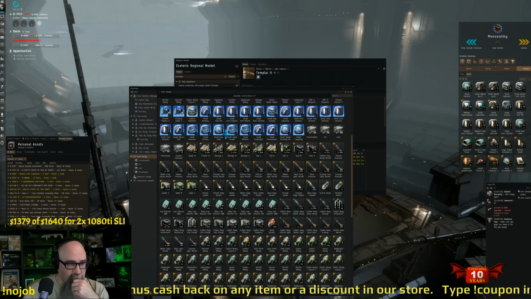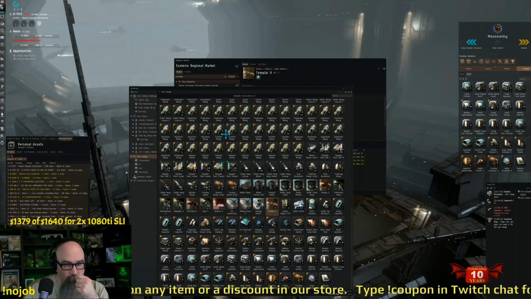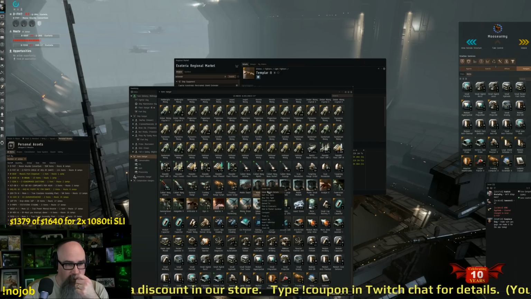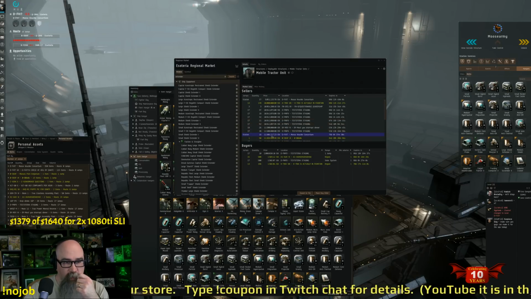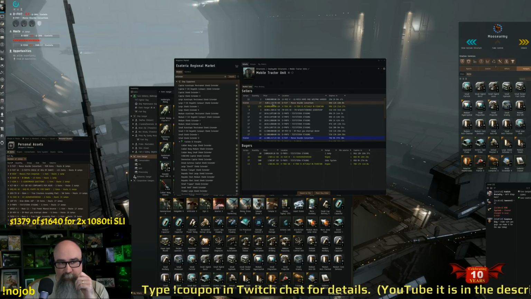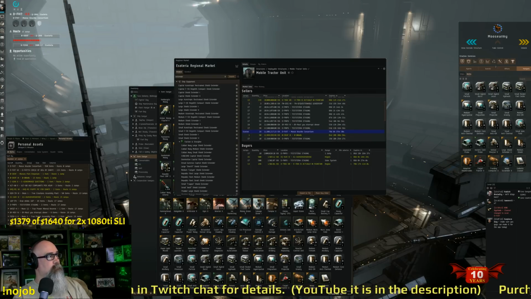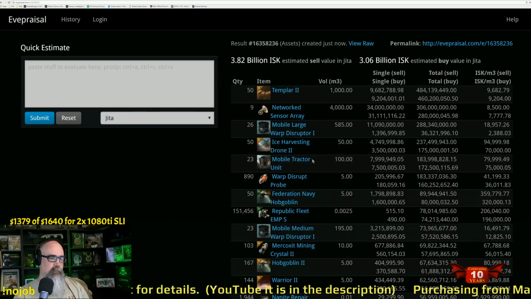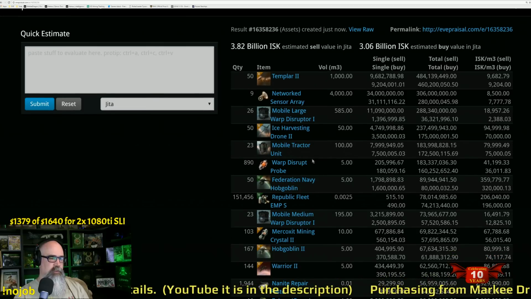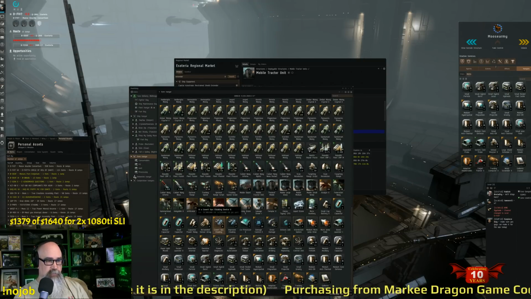But let's look at some other stuff that I've got for sale. Hey, mobile tractor units. I was selling them for 11.9, and we got someone else that's selling them here for 9. But I was selling them for 11.9, and what do they go for up in high sec? 7.9. So it's really like a 2 million profit. Not huge for how much space they take up. I ended up just filling up extra stuff because I had extra room.